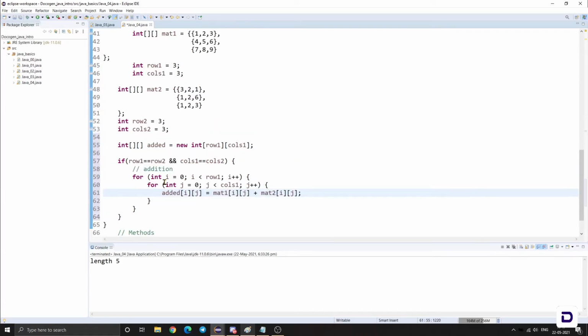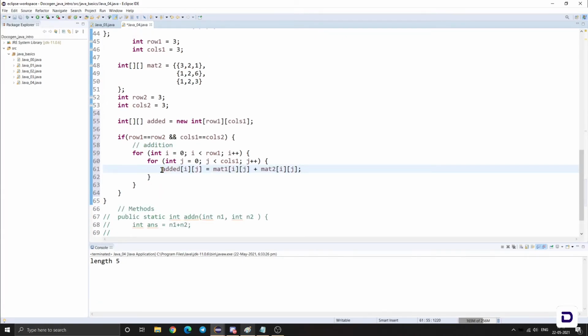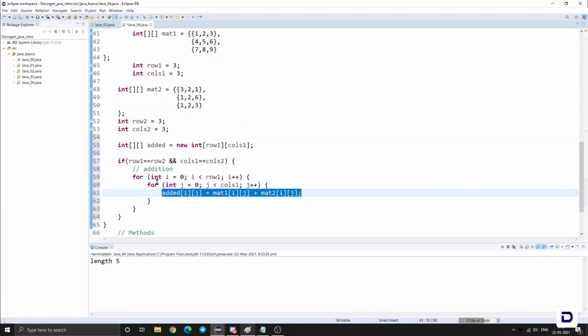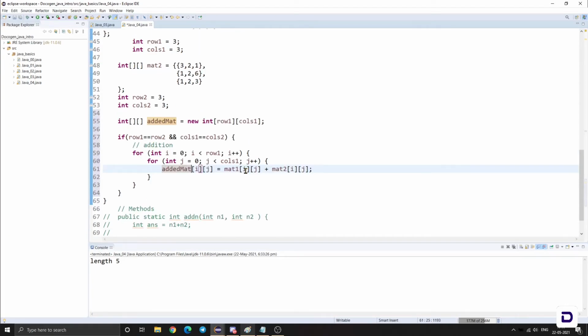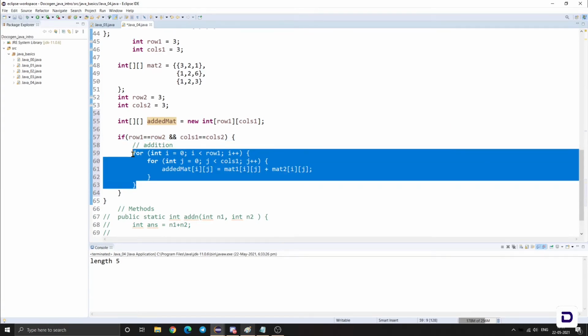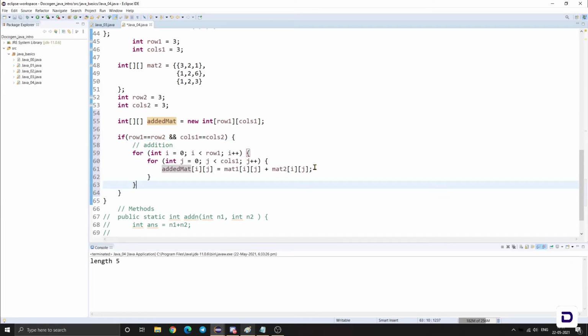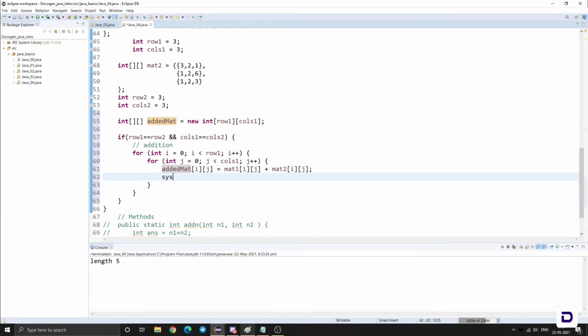and then how to print this? So we have made an array, I mean a matrix. After this we will add our matrices mat1 and mat2, and in the added matrix, so let me just say this is added mat, so this is the added matrix. Okay, so to print it similarly we will need again, or you know what, I can simply write over here, I can print what has been added, and we use this print.